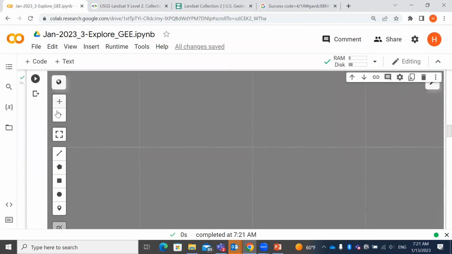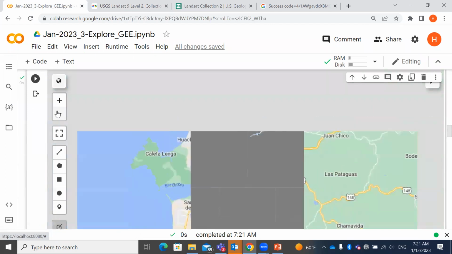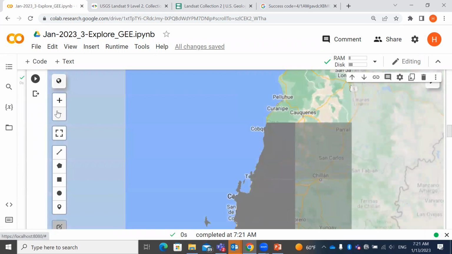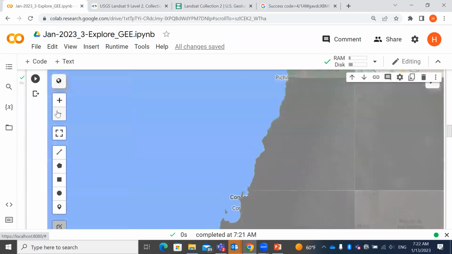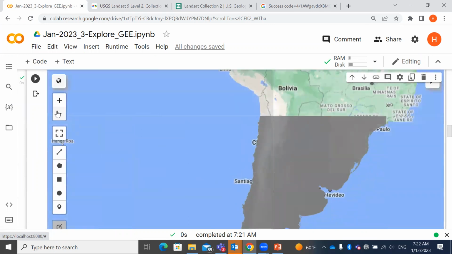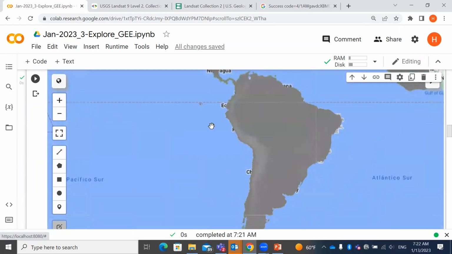So we need to make a larger scale. But right now we don't have a wide scale, so that's why you don't see that clearly. But if you zoom out, you will see. Yeah, this is the DEM already here.